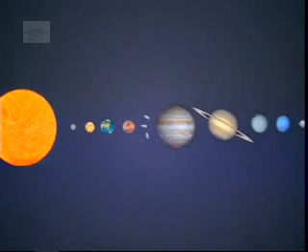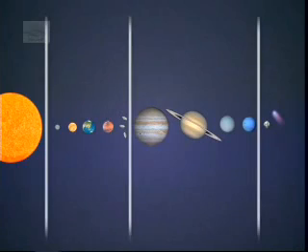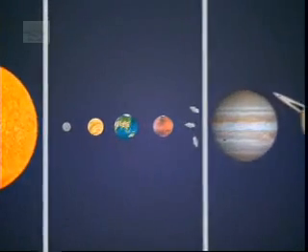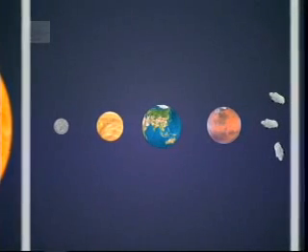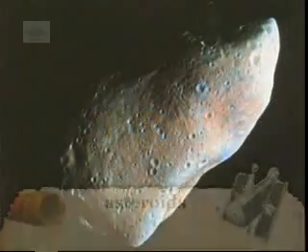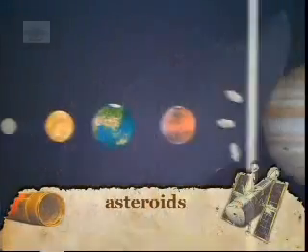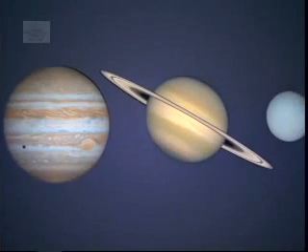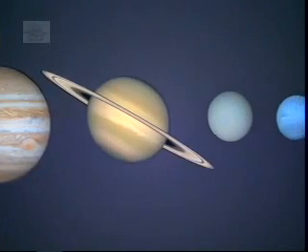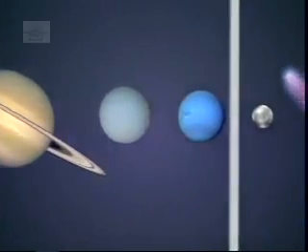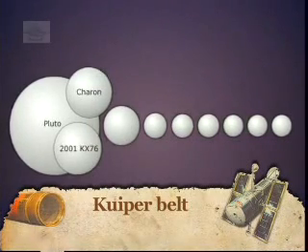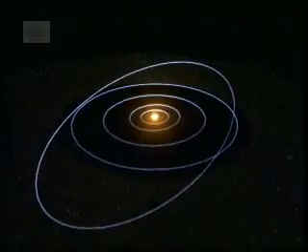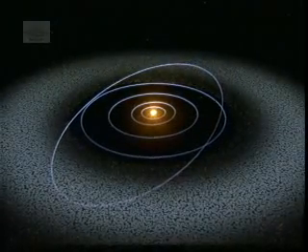The next thing we notice is the planets are divided into groups depending on their composition. The inner solar system, a region out to about 3 astronomical units from the Sun, is comprised of dense Earth-like planets and asteroids, which are small rocky bodies. The outer solar system is home to the enormous gaseous planets. Beyond the gas giants, but along the ecliptic plane, are the members of the Kuiper Belt, which include the planet Pluto and many other icy bodies, some of planetary size. Their orbits extend to about 100 astronomical units from the Sun.